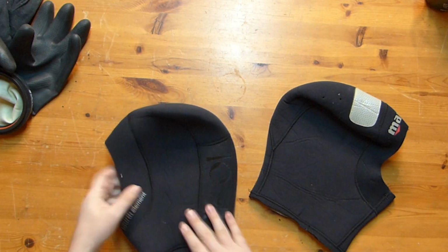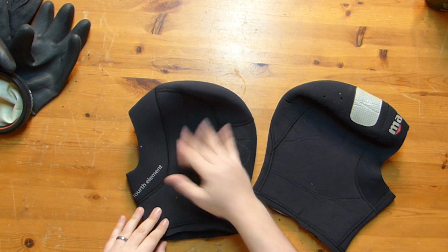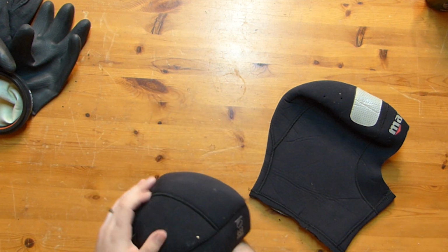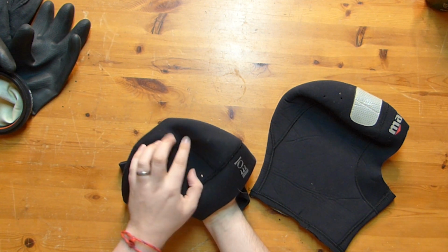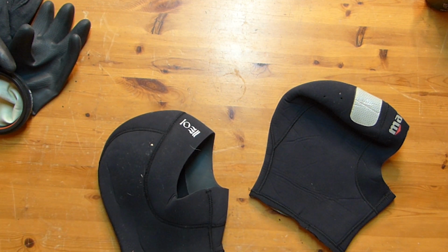I've got 2 hoods. This I think is my thick hood. This is about 7mm thick. This is from 4th Element. I think this came with the dry suit, and it's just a simple hood. Just double check, it's very rare that they're not nowadays, but that they're vented. I don't know if you can see it, but there's a tiny little pinprick inside the top of the hood, and that just allows any expanding gas to go out of the hood, so that when you're ascending, your hood doesn't just expand as you ascend.